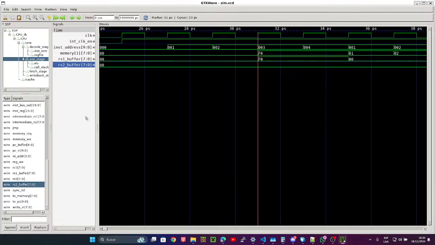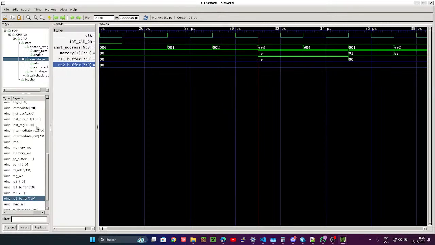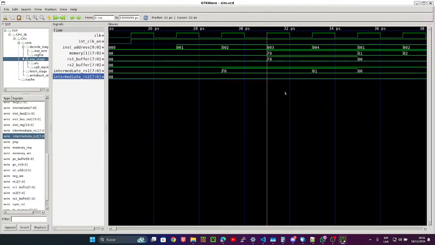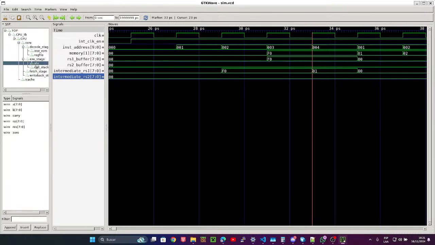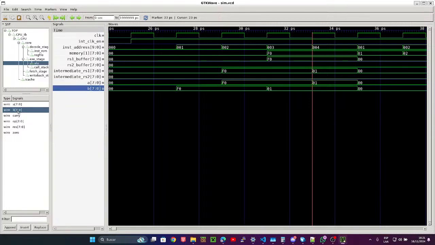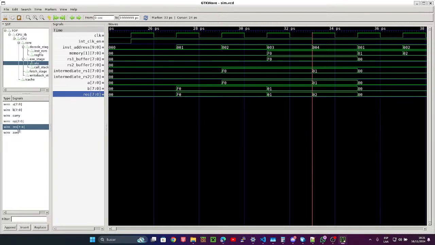Okay, correct. Now, intermediate RS1. Okay. Intermediate RS2. Okay. Now from the ALU, A, B, result. That's not supposed to happen.